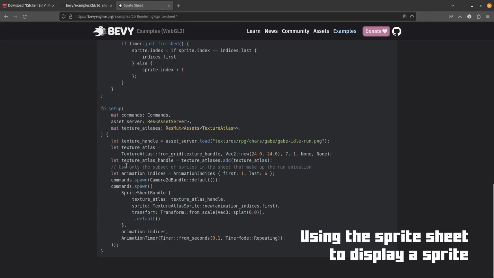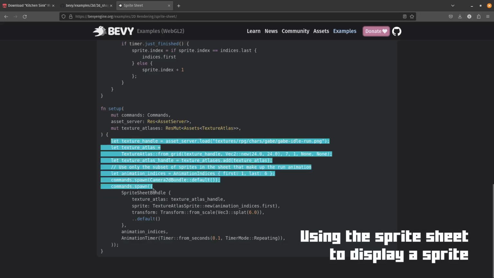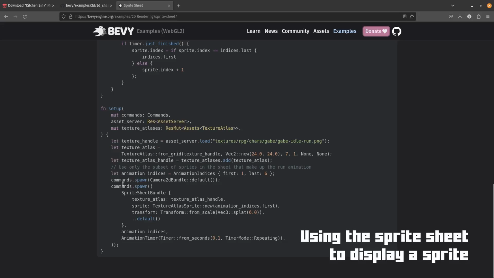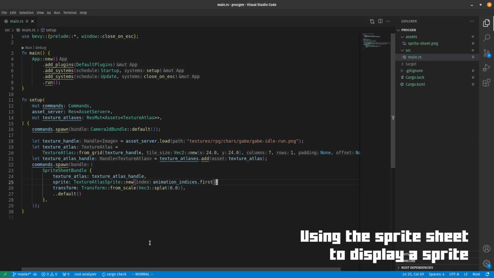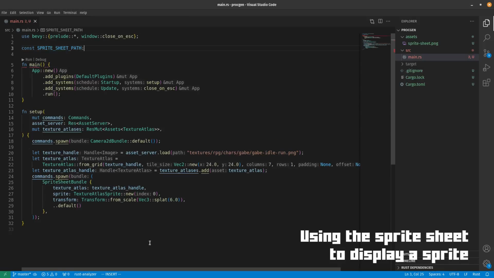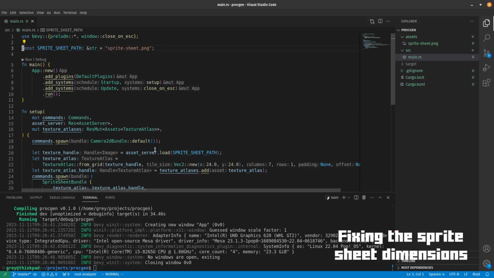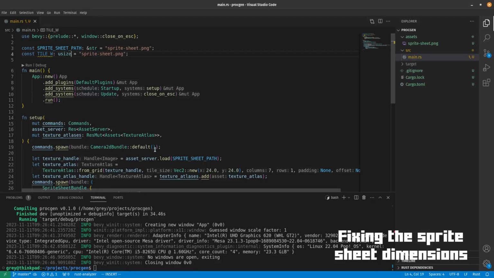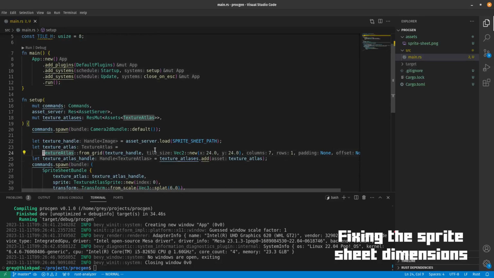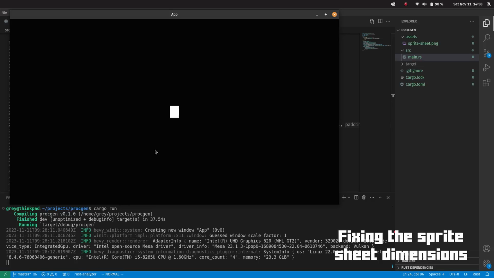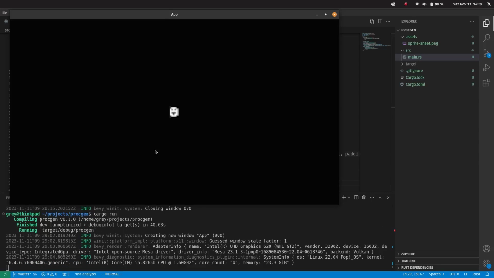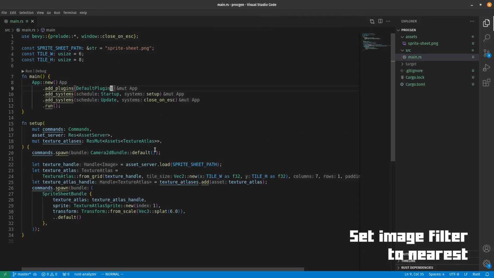Let's use the sprite sheet we downloaded from the asset page to display a sprite on the screen. Let's set the image filtering to nearest to prevent the textures from blurring.